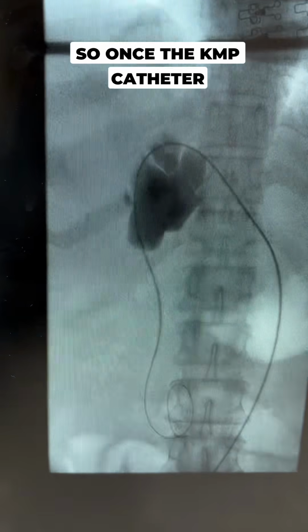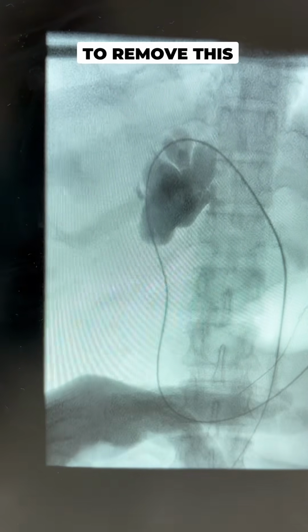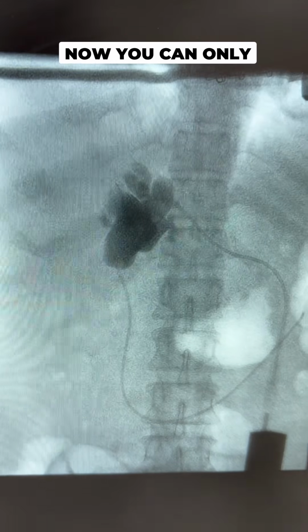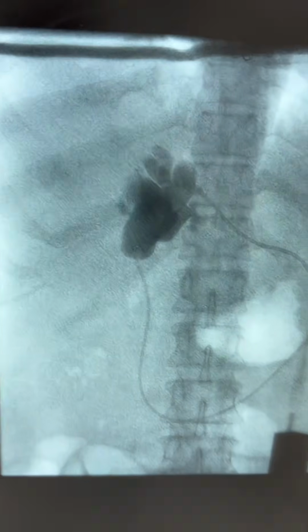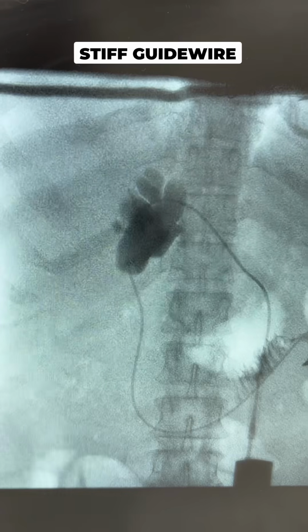Once the KMP catheter is inside the duodenum, we are going to remove this guide wire, and now you can only see the KMP catheter. Over this KMP catheter we are going to pass a stiff guide wire, right?